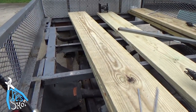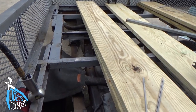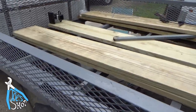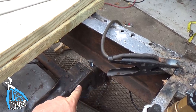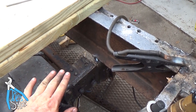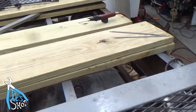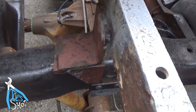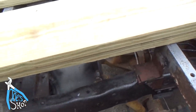I think maybe I'll have to come back later on and see if anything breaks, and then who knows? This is the first time building a bed like this. But what I've done to hold it down is they had already welded the back section here, so it's not the frame technically. So I welded the back bumper onto the frame, so it's fixed down. And then I have these supports here, and these supports are not bolted in. They just are resting here to carry the load.